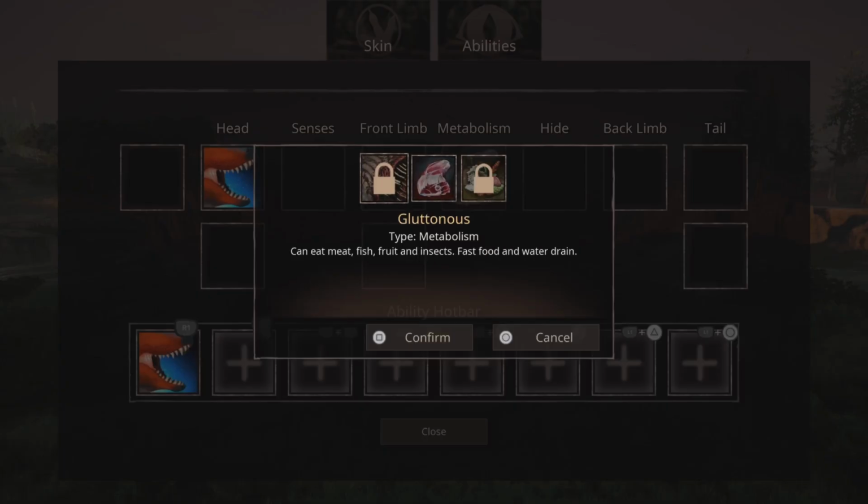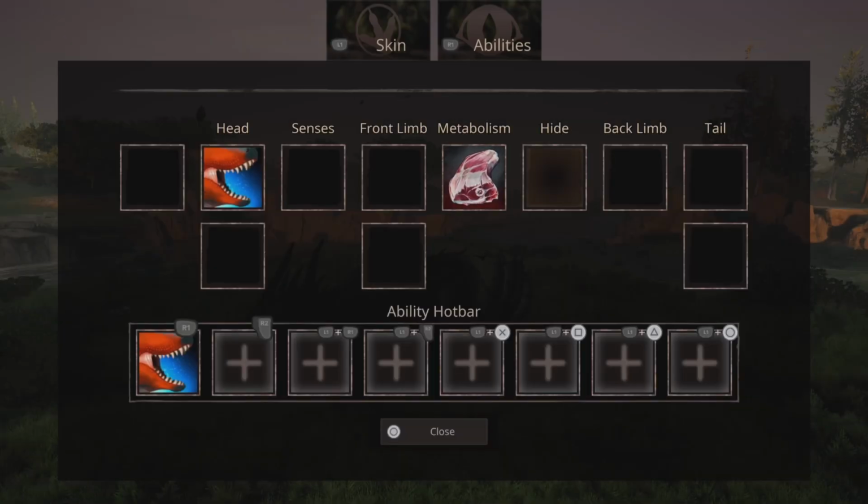Metabolisms: gluttonous, can eat meat, fish, fruit, and insects, fast food and water drain. Picky, only able to eat fresh meat. And then triturating teeth, eat bones, shellfish, and nuts faster. Hunger drain, but moderate thirst drain.